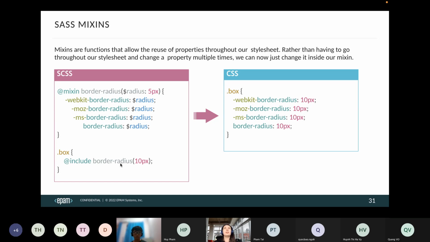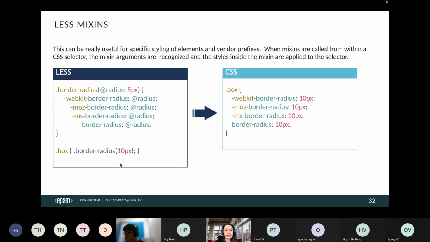And include these styles also using @include and this name with parameters with which we would like to set. But for less, we have more easiest way, without any special words, just dot name of this style, set default parameters, and call them using this just name dot border radius. It's just a bit easier as for me, but the result will be the same.